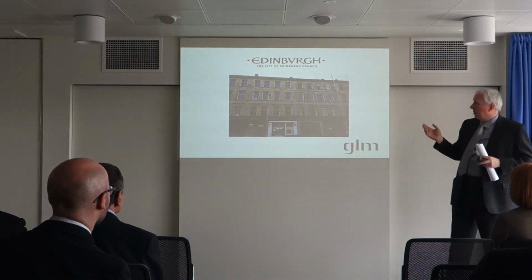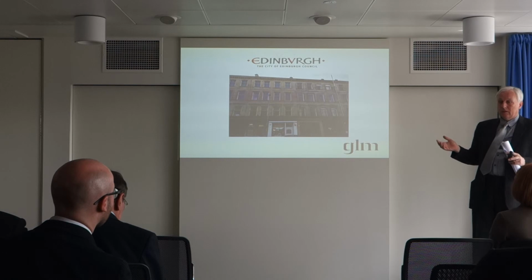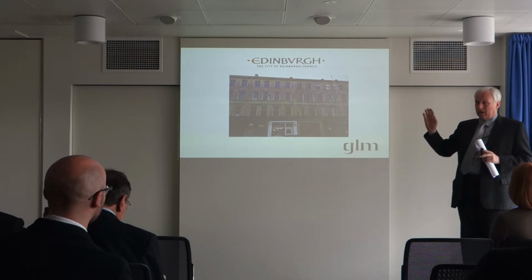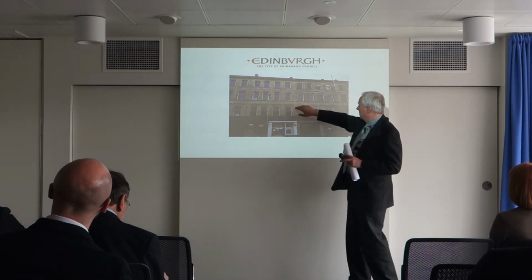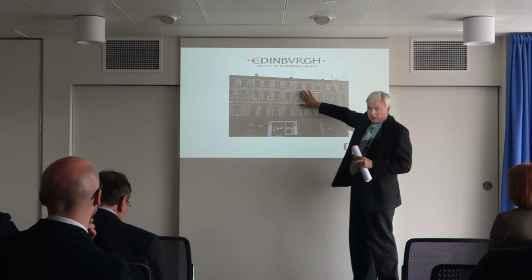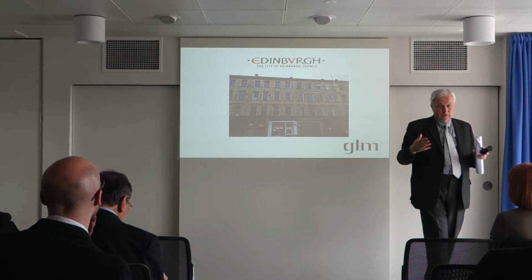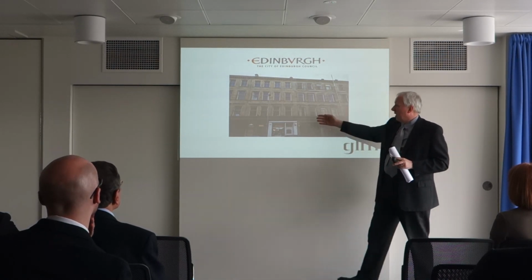And they came along and said it needed work doing. Everybody acknowledged it needed work doing. £370,000 to be spent on this building. It's gone past 2 million now, and the owners in this place are really, really panicking. I don't know if it really shows here, but if you stood and looked at it, this half represents what it was like before, the condition of it. And any experienced person in this room who knows about stonework would conclude that it doesn't need a great deal doing to it. You could get away with it. And this is what they've done to it.